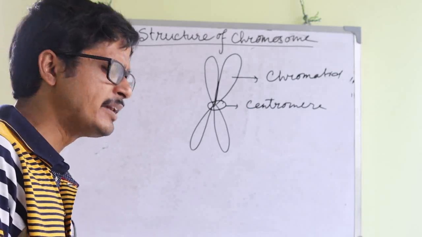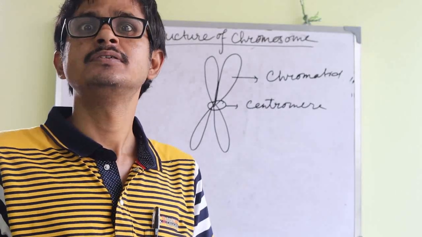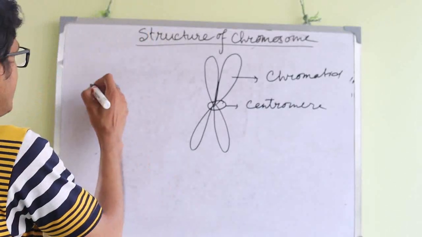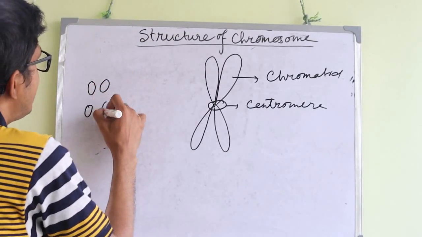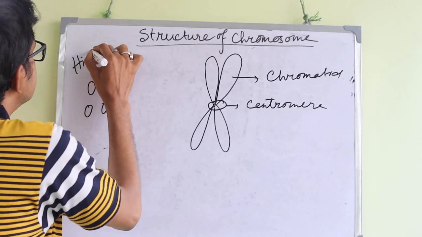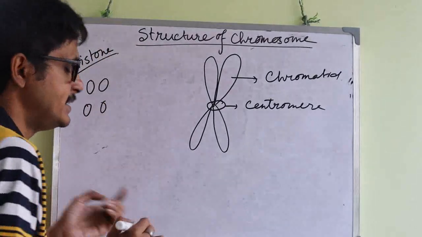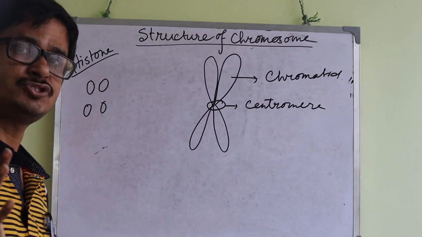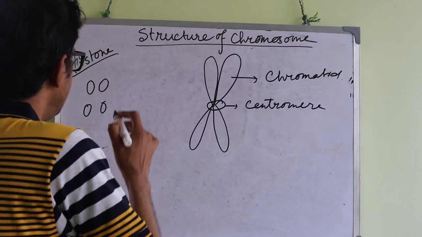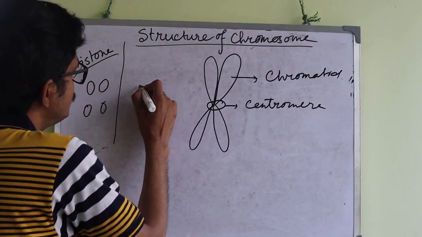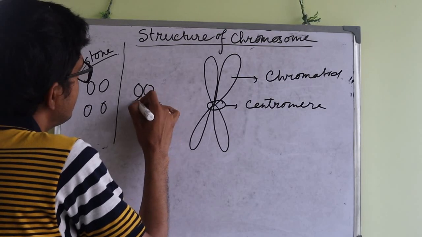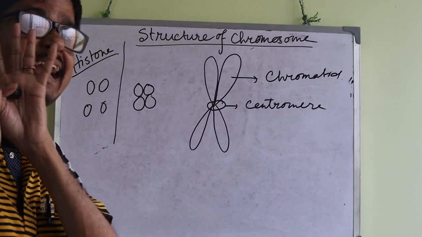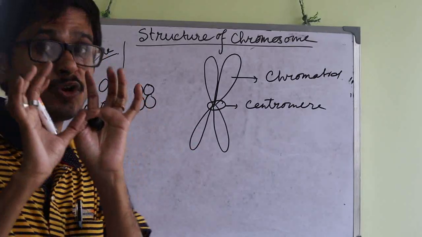Now we know that in our blood different types of proteins are present. Globular proteins are there, and one type of globular protein is called histone protein. This histone protein has a globular structure, and different kinds of histone proteins are there. If the histone proteins are joined together, 4 here and 4 in the back, altogether 8 histone proteins join together and make a ball-like globular structure.